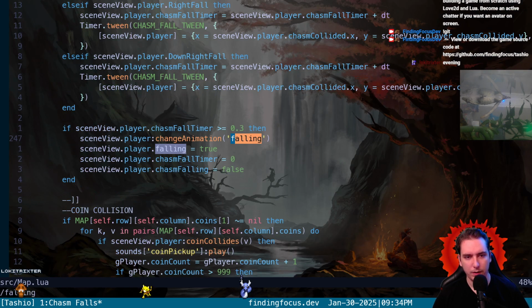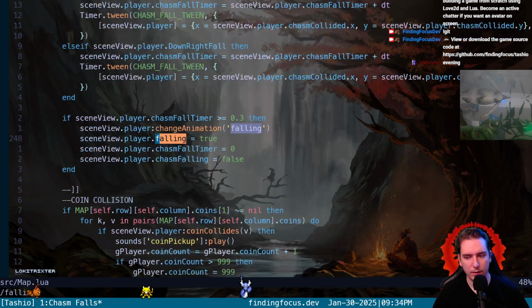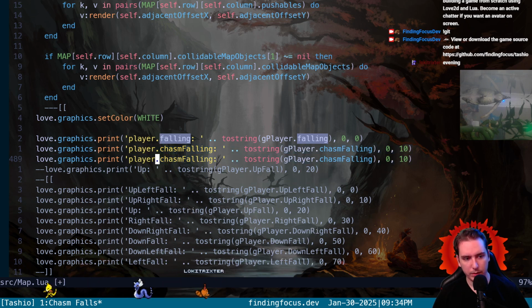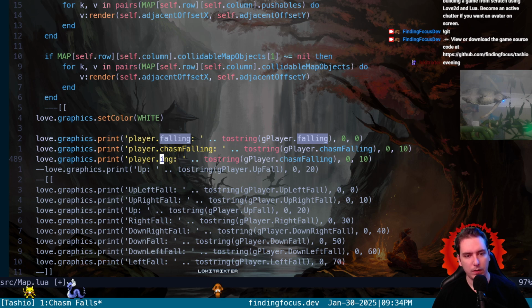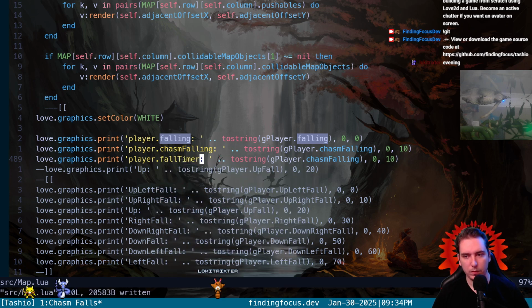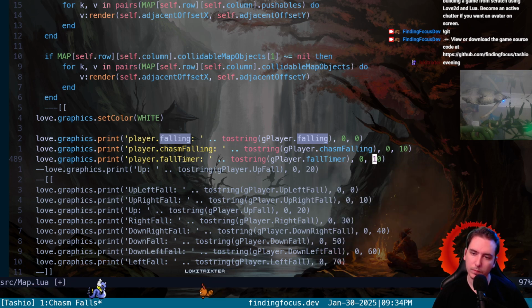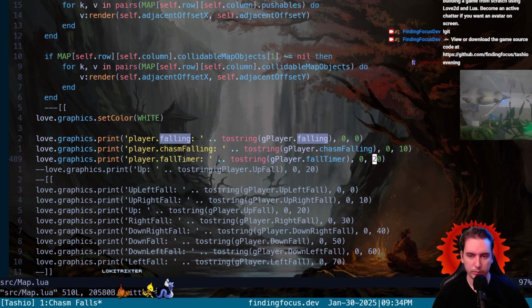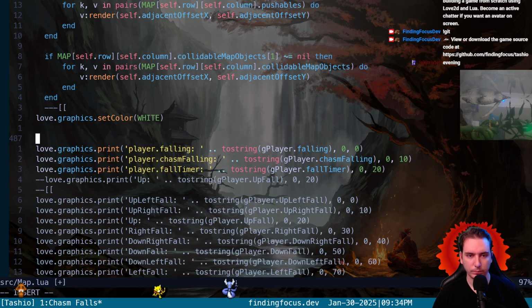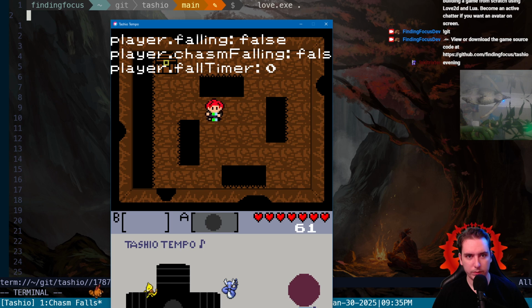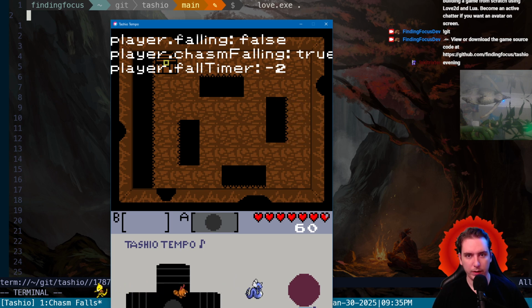Let's do this. Fall timer. Okay, and then yeah, we shouldn't have a fall timer because we're not triggering any collision with pits here.